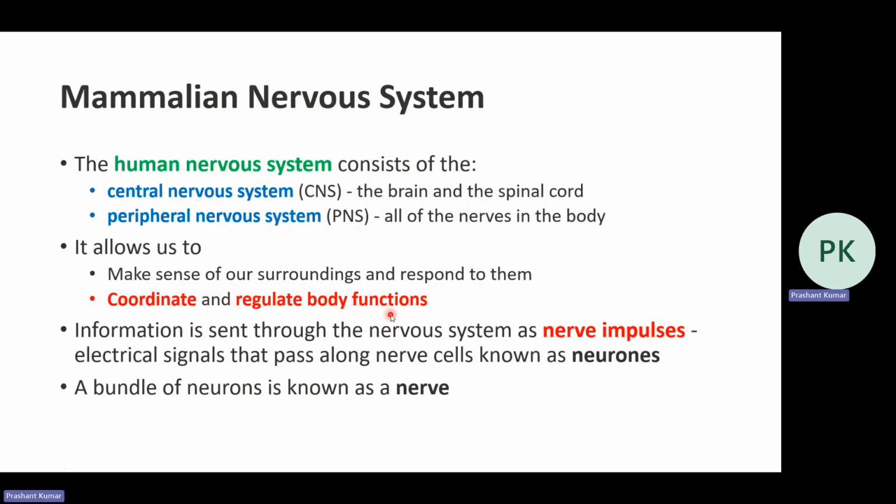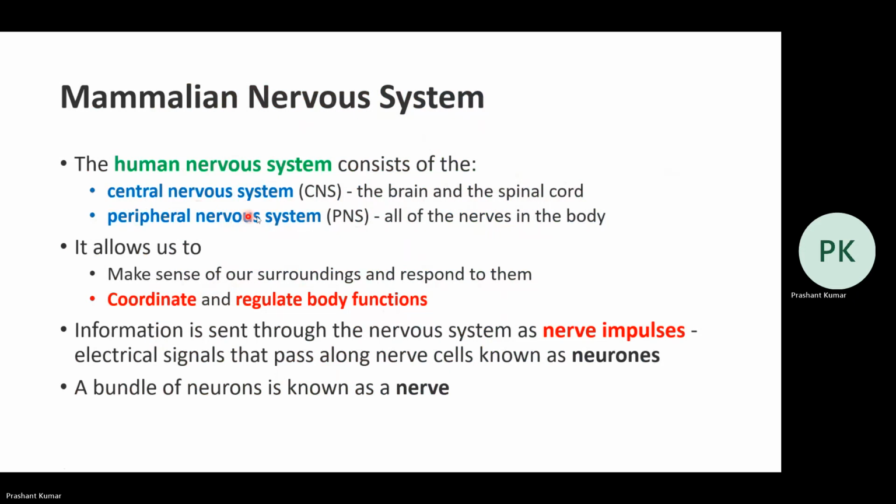Like if something is going on outside the body, suppose there is rain, or a sudden temperature change, or a cold climate or hot climate, the body senses all these changes nearby and regulates the internal function in such a way that it does not disturb the internal function of the body. So whether it's a hot climate or a cold climate, your body temperature will stay as it is. It's not going to change, right?